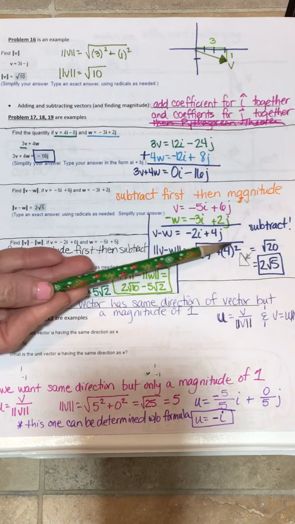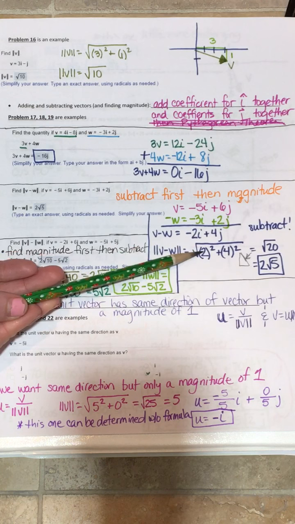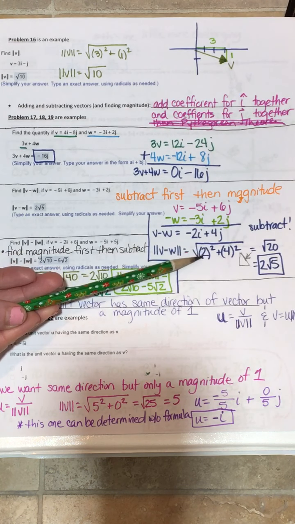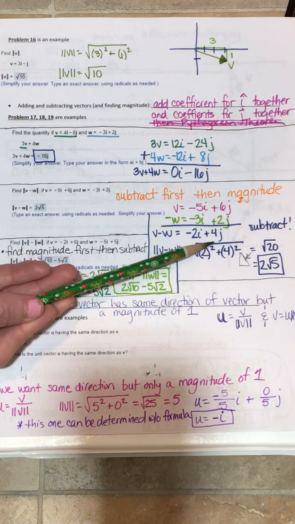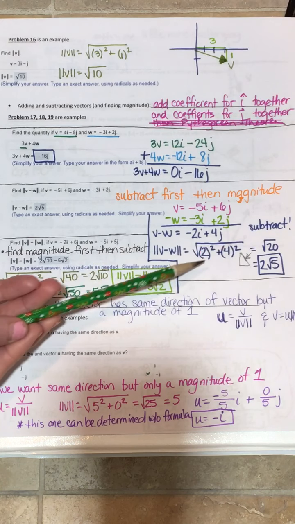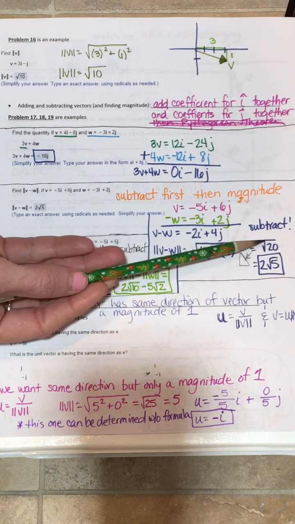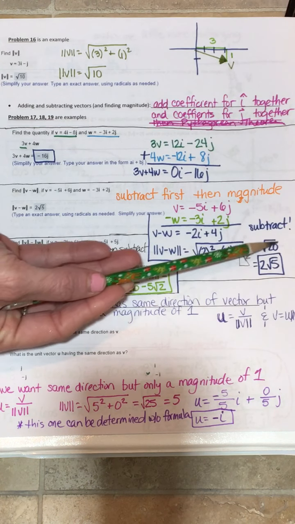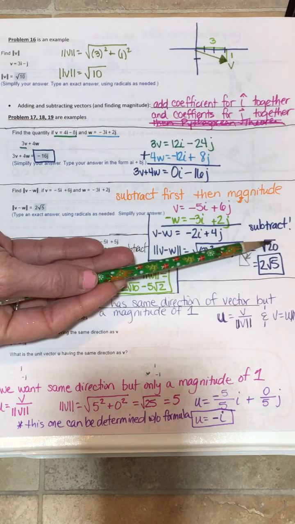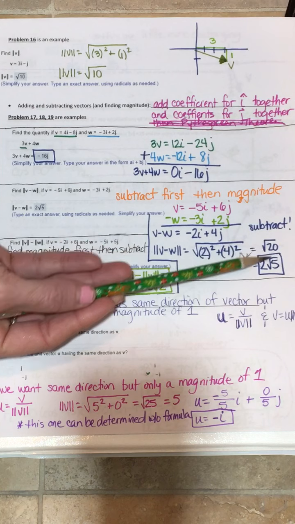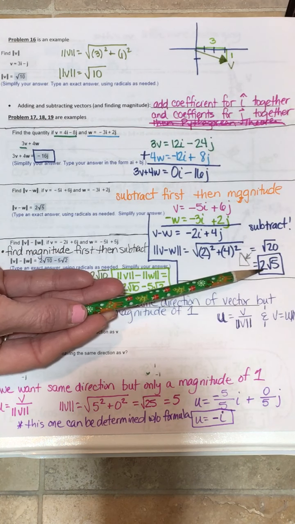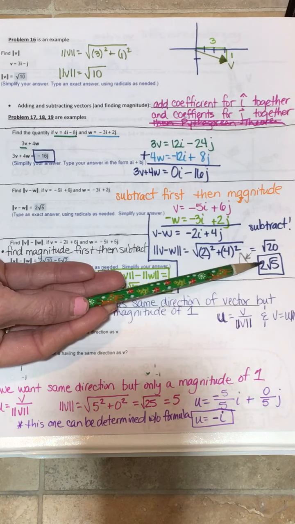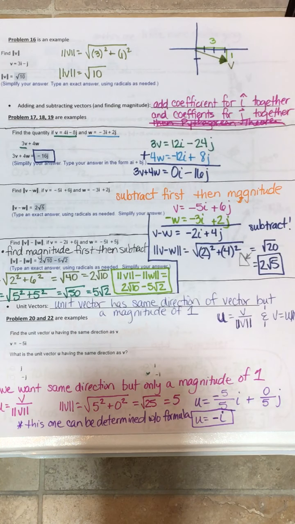So it's going to be the square root of 2 squared. Notice I didn't put the negative again. You can just keep it in the parentheses. 2 squared plus 4 squared. So we get the square root of 20. They want you to simplify the square root of 20. So notice 20 is 4 times 5. We can take the square root of 4, so we pull it out. Your final answer is going to be the magnitude is 2 times the square root of 5.